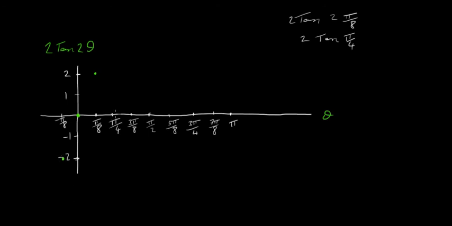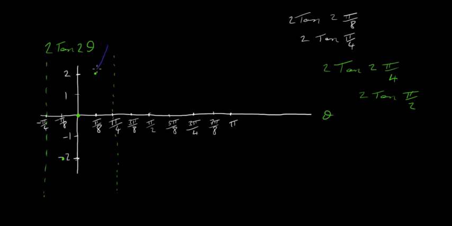So I think you can see where this is going. If we take pi over 4, so we've got 2 tan twice pi over 4. That'll give me twice tan pi over 2. Pi over 2 is 90 degrees. Tan is undefined at pi over 2. So we're going to have an asymptote here going down along here through pi over 4 this time. And if we take minus pi over 4 here, we're also going to have an asymptote down through there as well. So you can see what happens here. We end up with a function that looks something like this.